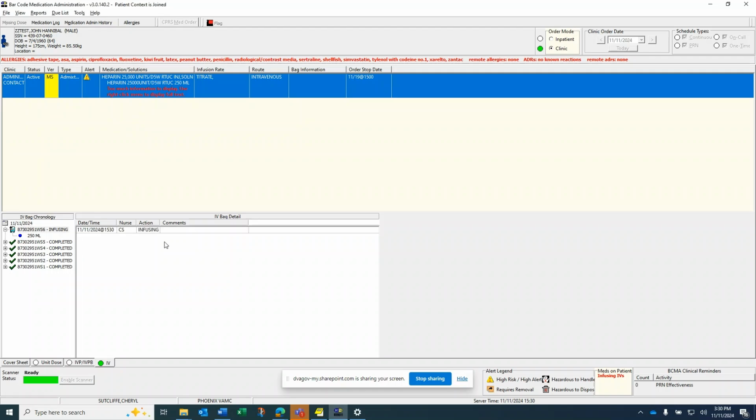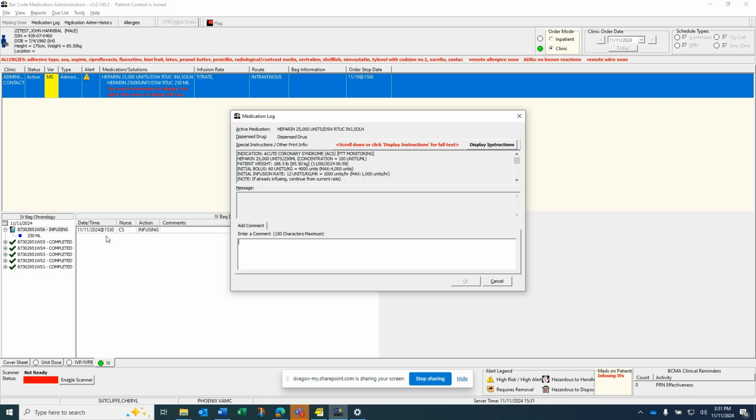You will see the infusing bag is hanging, but there is no documentation as to how much bolus is given, if ever there is a bolus ordered, as well as what was the initial infusion rate. To document this, right click on the infusing bag and add a comment. A dialog box pops up.